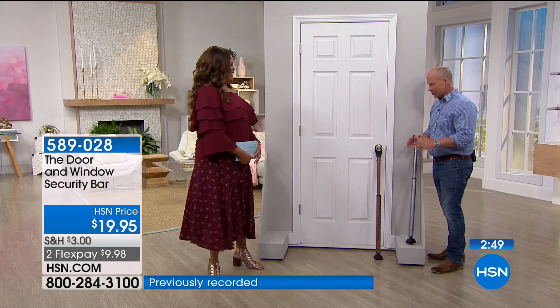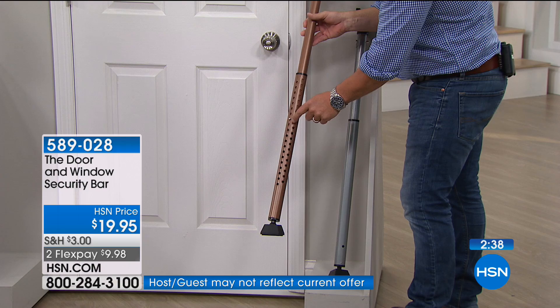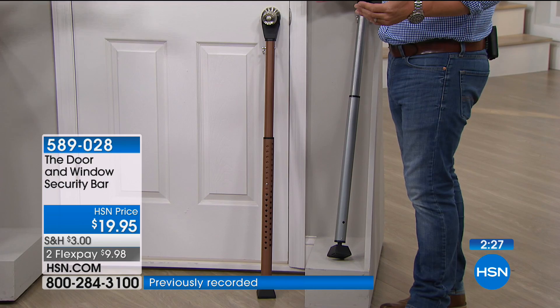You've got all these holes going all the way down — these are all your adjustables, about a quarter of an inch apart. All you do is adjust it, mark it if you want, place it under there, maybe put your foot against it and give a little pressure. That's it — that's how simple and easy it is. Get rid of the brooms, you don't have to break them anymore.